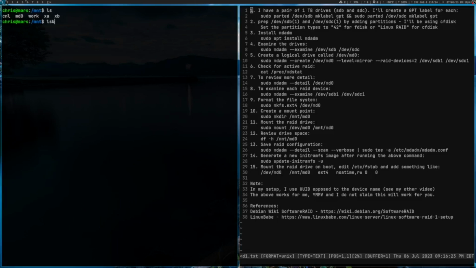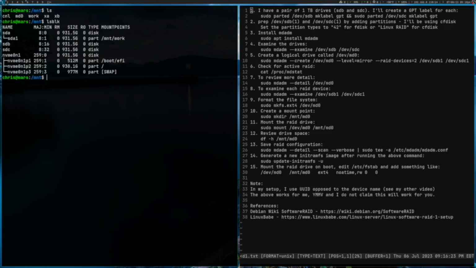Let's take a look at the drives that we have. We're going to be utilizing on my system SDB and SDC. These are SSD drives in an external housing that I use for some backups. My main drive on this laptop is a 1 terabyte NVMe drive. I also have another internal 1 terabyte SSD that I do most of my work from, and I typically have an rsync run nightly from that work drive to the RAID array for my backups. So that being said, let's move on.